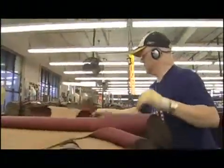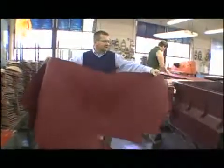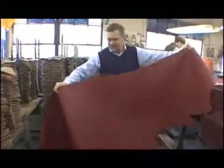Okay, we start with the side of a cow. When they butcher the cow, they cut the hide right down the back. They cut it in two, which is where I have my hand. This is the neck. Down here's the belly of the cow, and back here's the butt.